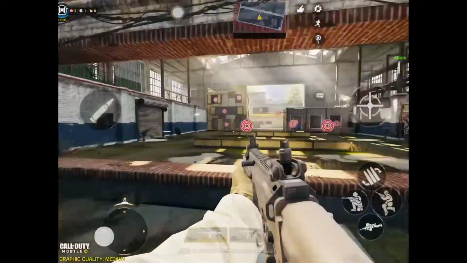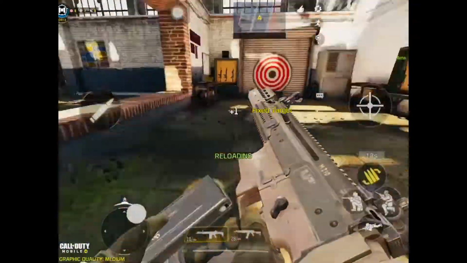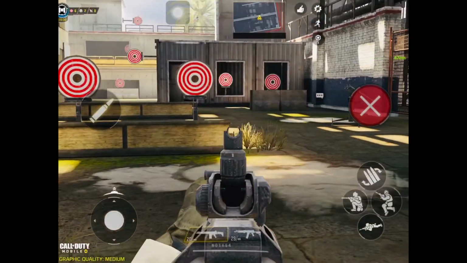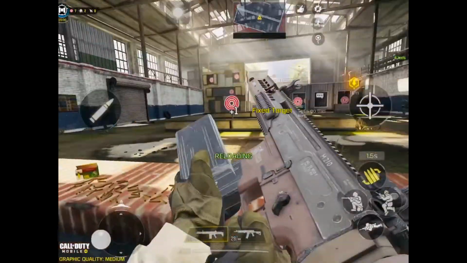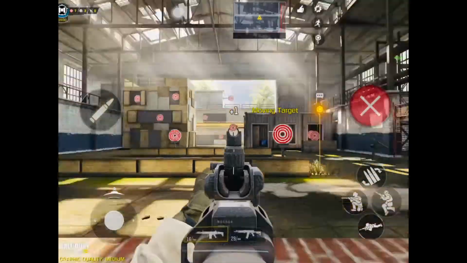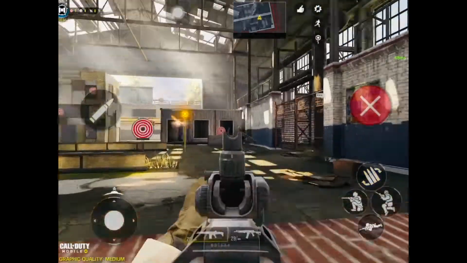Alright, now this is the gun everybody's waiting for. The SCAR-H, or in COD Mobile they call it the DRH. Now, the DRH is basically a 4-shot kill, so about like right here, 14 meters, 4-shot kill, 10 meters, 4-shot kill, farther, still a 4-shot kill.